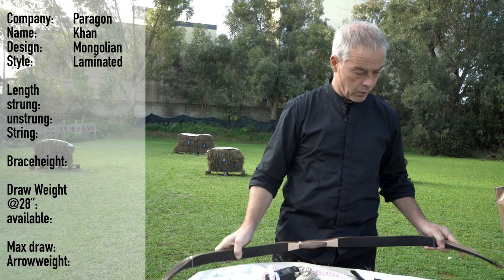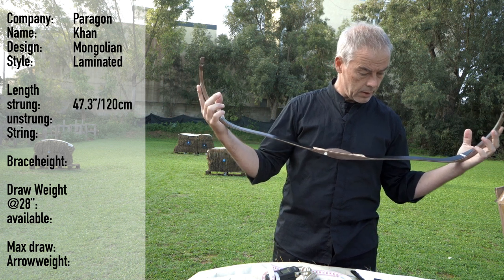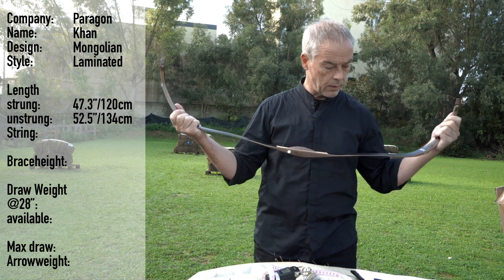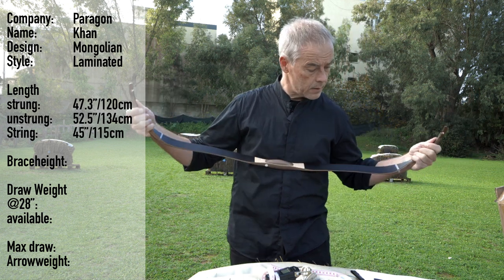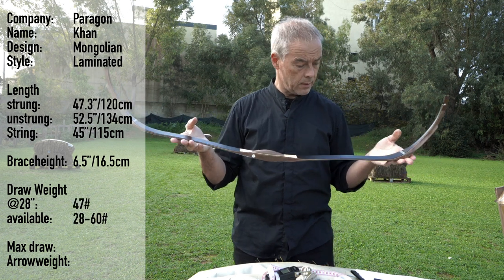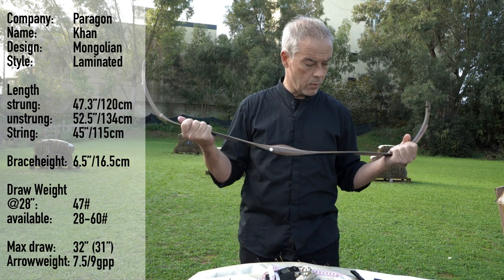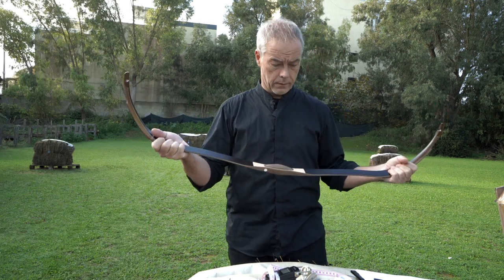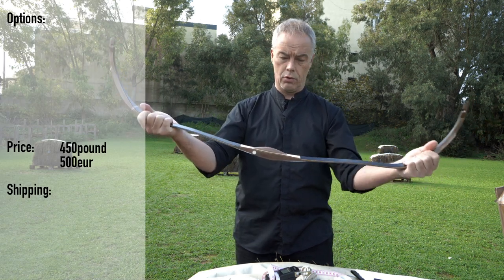It's a Paragon Khan, a Mongol laminated bow. Has a strung length of 120 centimeters. Is unstrung 52.5 inches or 134 centimeters. The string is 45 inches or 115 centimeters. Brace at 6.5 is 16.5 centimeters. You can have this bow from 28 to 60 pounds. And the max draw, I said, is 32, but the comfortable draw length is 31. Then we have already the grain per pound, I told you. This is what I got from Robert as information. And the price is 450 British pounds.